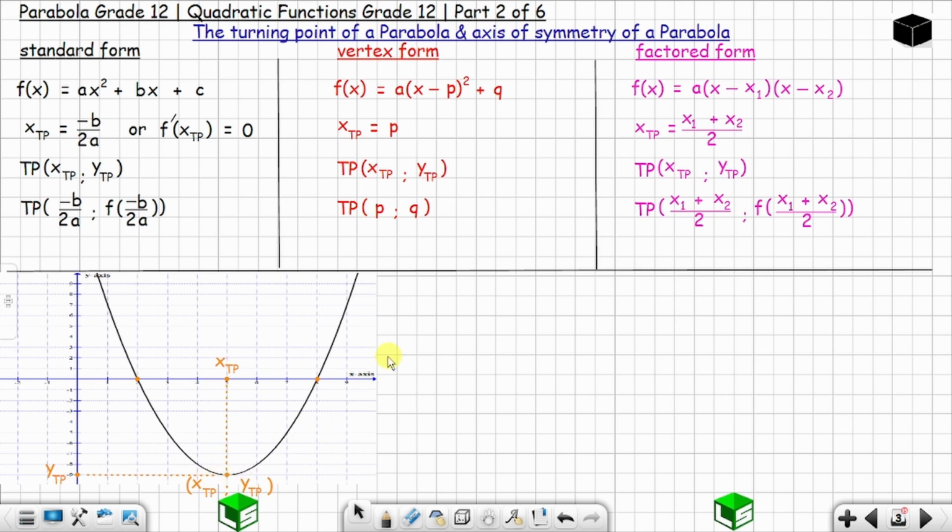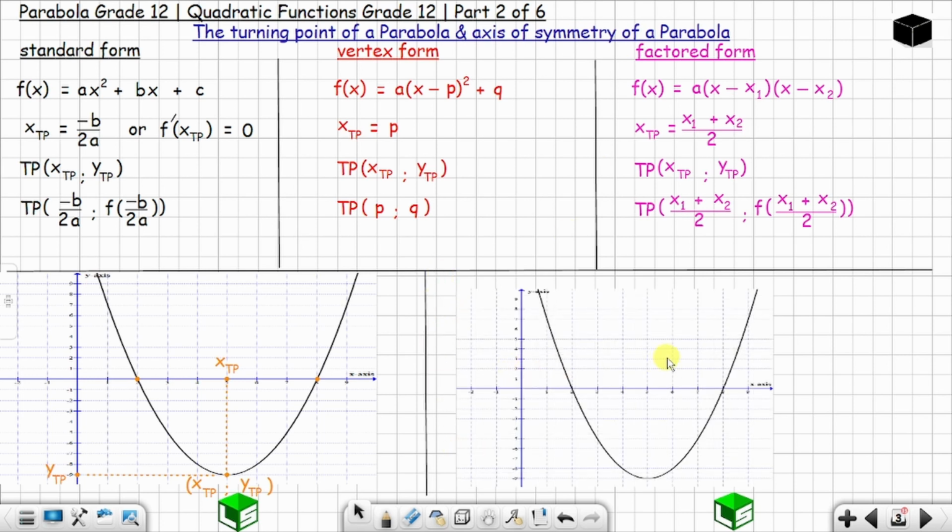Okay, so now the axis of symmetry. Let me draw a line here. Let's say you have this parabola. You can see it cutting the x-axis at that point and at that point, and you have the turning point there. So the axis of symmetry of a parabola will go through that point, the turning point. So it will be like this. Okay, you can see the two parts are equal to each other. This part and this part. You can fold the parabola around this axis. When you fold it around this axis, the parts are going to lie exactly on top of each other.